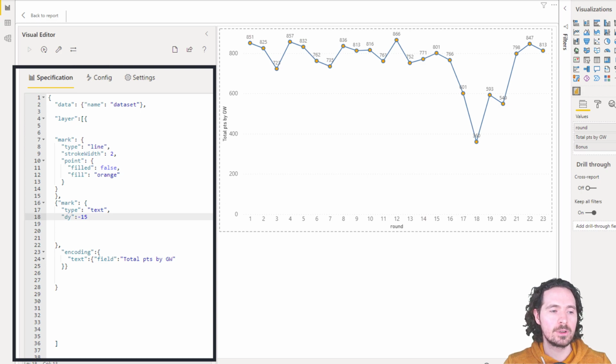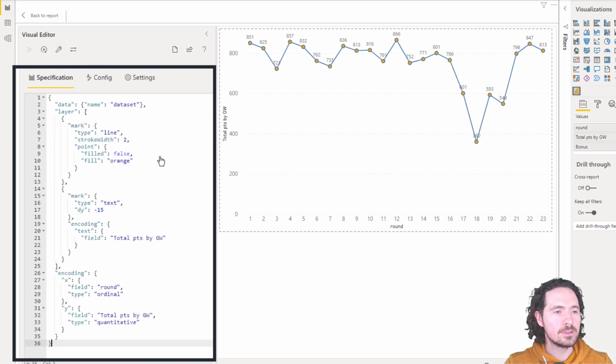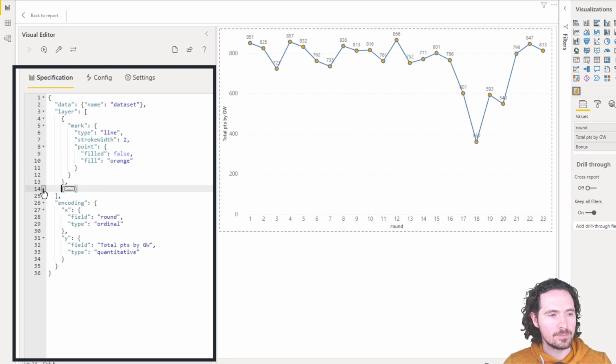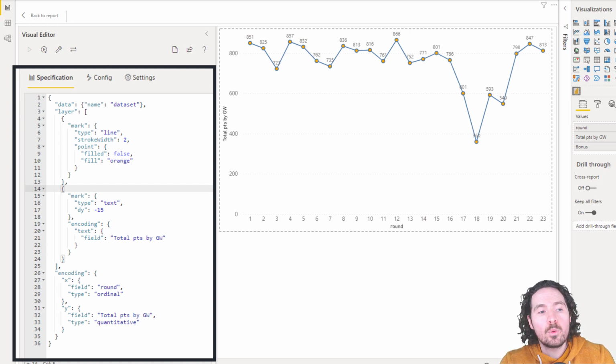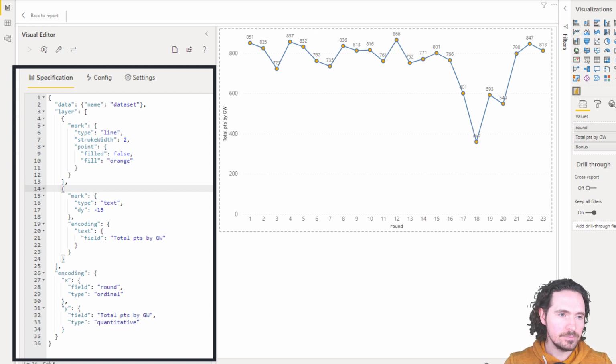Fantastic. We're really getting somewhere now because we've seen what you can achieve with a layer. Again, each mark and its encoding is a layer. So this first section is a layer. This second section is a layer. We now want to create a third layer. Now, actually what's pretty cool is it's so easy to copy and paste these elements and change them. So for example, what am I going to do now? We want a bar line chart. Okay, we have a line, but I can easily change my line to a bar if I want.